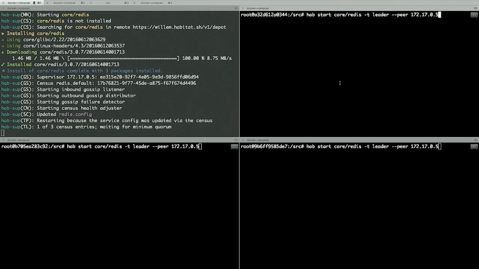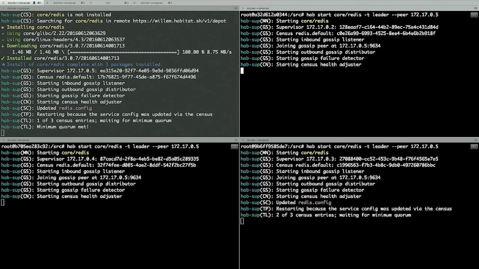OK. So I'm now going to start some more services in some more vanilla Linux systems. I'm specifying the same command line. The only difference is that I've pointed it at the service that's running. I could do it in different orders. I could do them one at a time, but just for the demo, I'm pointing it at the one that's running. And just by that piece of information, the supervisors will connect to each other. The supervisors communicate over a gossip protocol, and so it's real easy to get started. And you don't really have to do any ahead of time configuration.